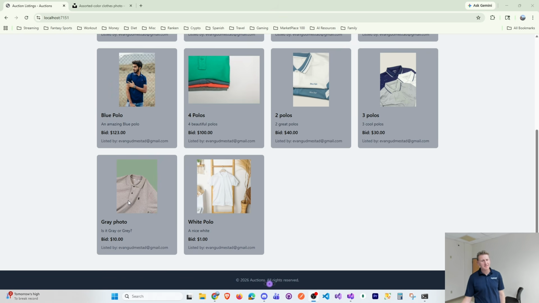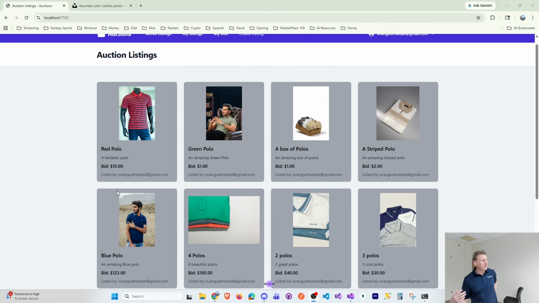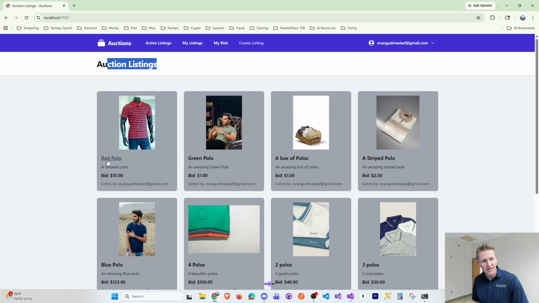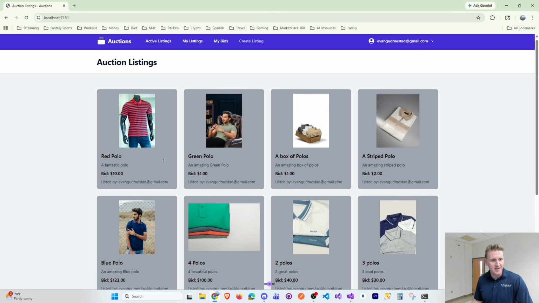Okay, I've got 12. I wound up with 12. Your results may vary. The point here is that you need enough items to be able to page through and sort through and search through. And so you need all of this in your database. There's multiple ways to seed this data. I chose to manually seed it this time, but if I had to do this twice or 3 times, I would probably choose another alternative method.